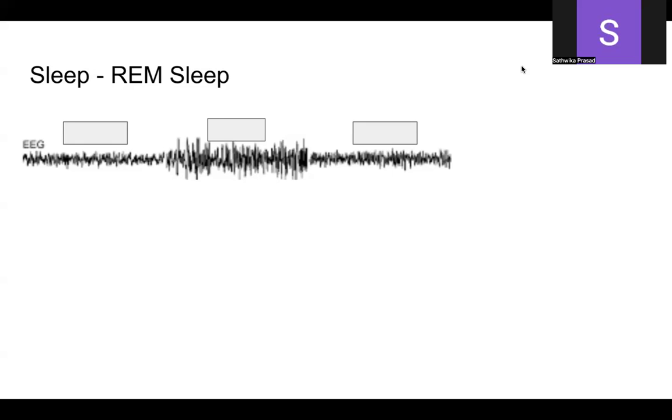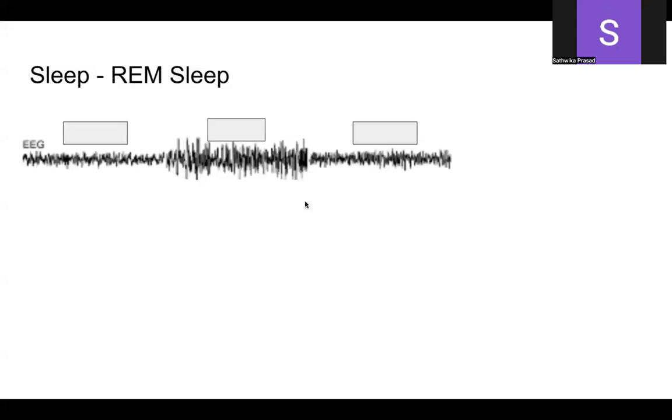So here I have a picture of an EEG. This is of a person going to sleep. I took the fragments and I scrambled them around. And I want you guys to try and identify which states are awake and which state the person is asleep. I'm not asking you to identify the specific states. I'm just asking you to identify where a person is asleep and where a person is awake. Okay, so let's see if you guys got it right.